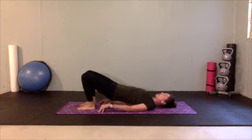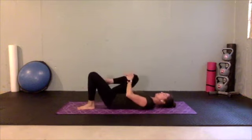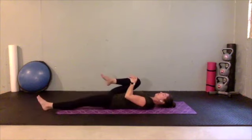And release your arms if you clasped them in under. Set your hips down, let's hug one knee in towards your chest and your opposite leg long. Just go through your foot. Switch directions.